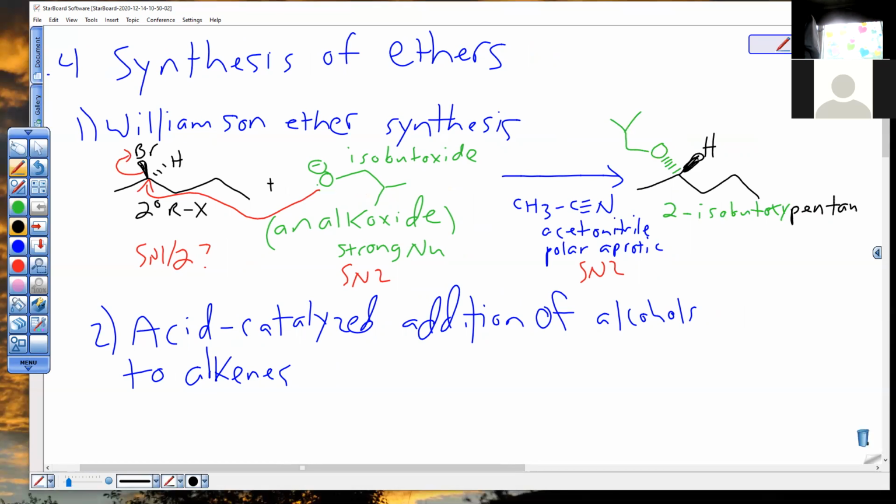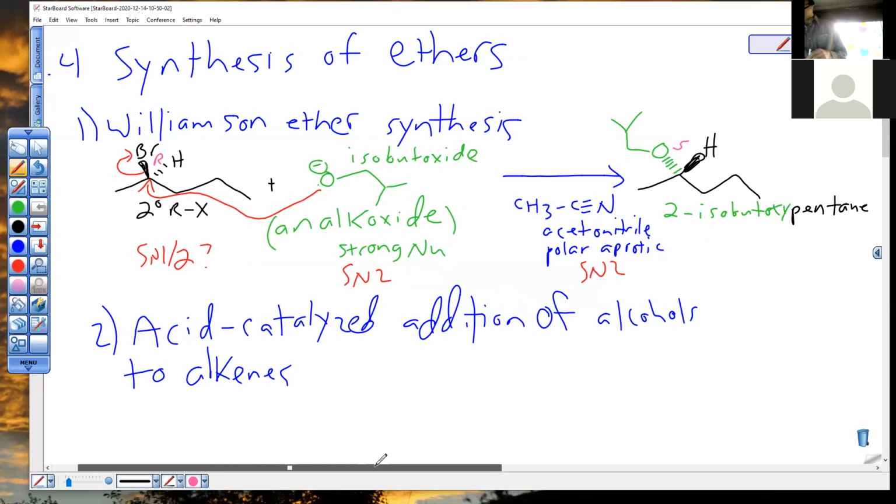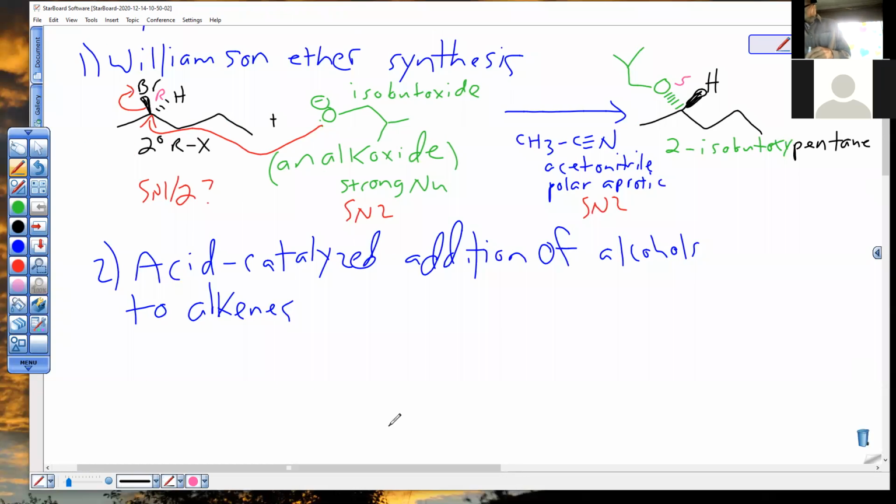And the stereochemistry started out R. Yeah, let's do stereochemistry in pink. Started out R and ended as S. Why? Because we did a backside attack. So that method of making ethers has a name, Williamson ether synthesis. I will not test you on the name, but mechanism is good. And knowing the pieces that had to be assembled to make this happen is also good.